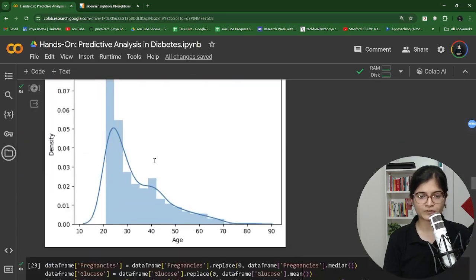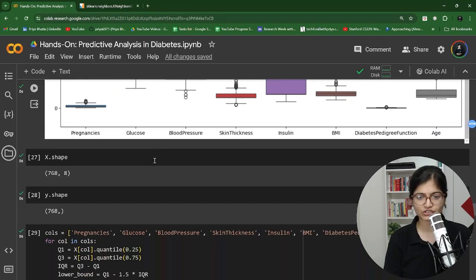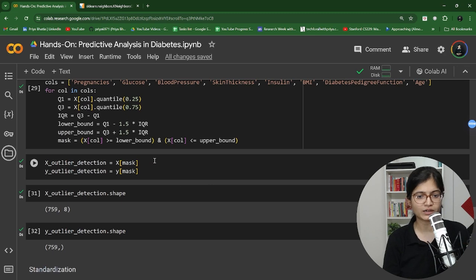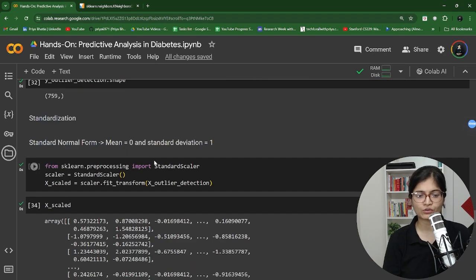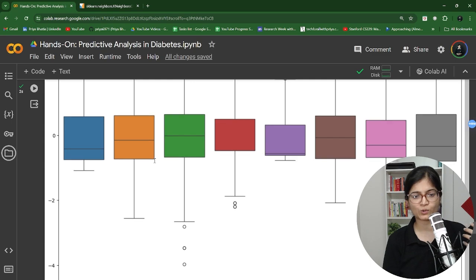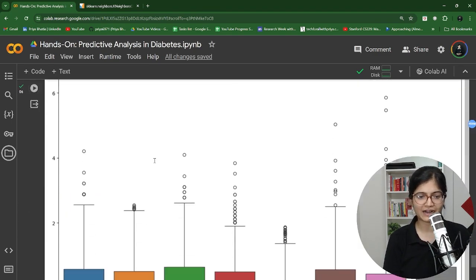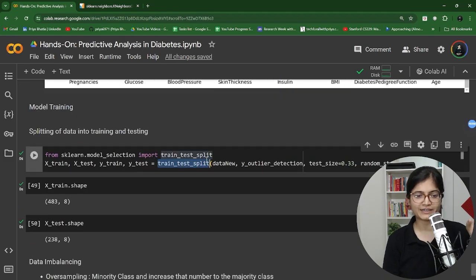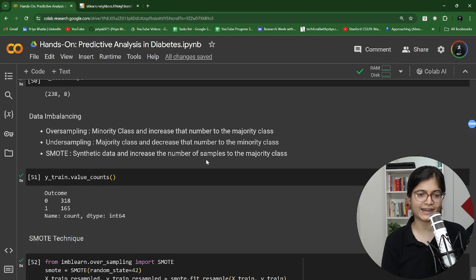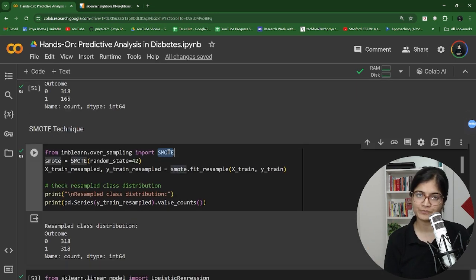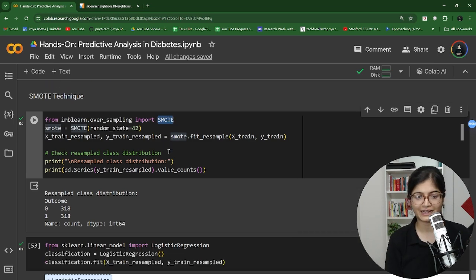After that, we further discussed imputations, then outlier detection via box plot. We saw multiple ways to remove outliers, maybe via z-score, maybe via box plot. Everything we have discussed. After that, we did the scaling part, and then applied the train-test split. And after that, we used the approach of data imbalancing. That's where we applied the SMOTE technique, which, if you remember from the previous videos, I gave you a task of doing your own research on how the SMOTE technique uses the KNN concept. I hope you have done that, right?